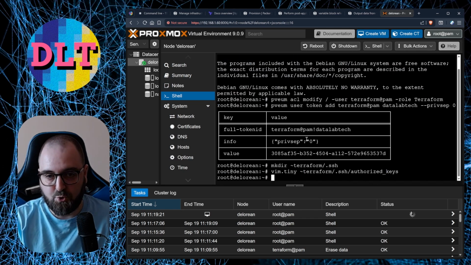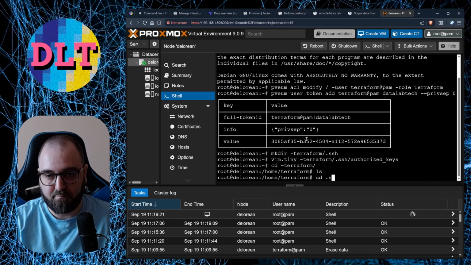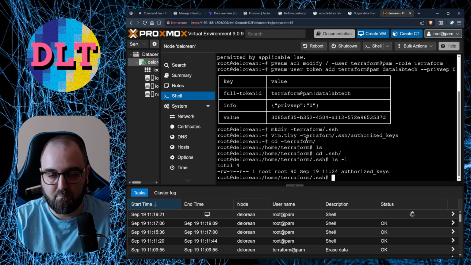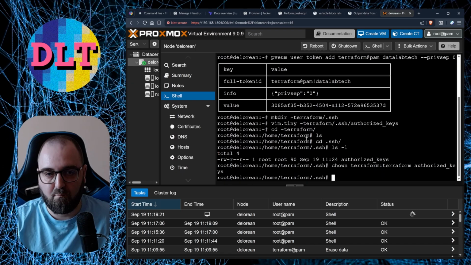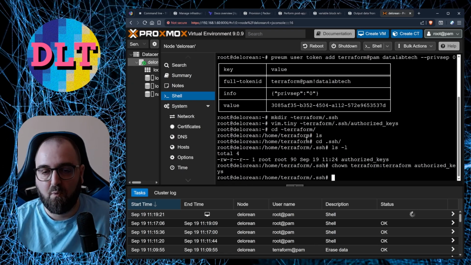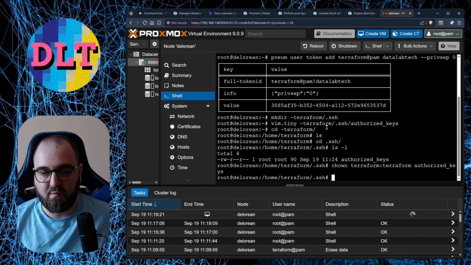And let's make sure that this file is owned by Terraform. Okay, and now we should be able to SSH from our local machine into Proxmox using this account. So let's test that out.